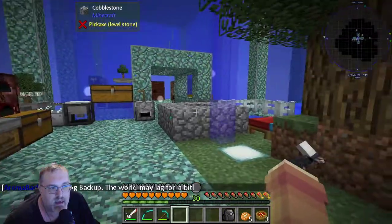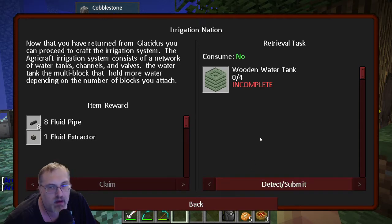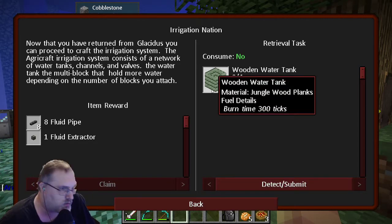We're going down the agriculture quest line right now, which is going to get grindy real quick. But this is where we left off. We're going to go ahead and make the wooden water tank.